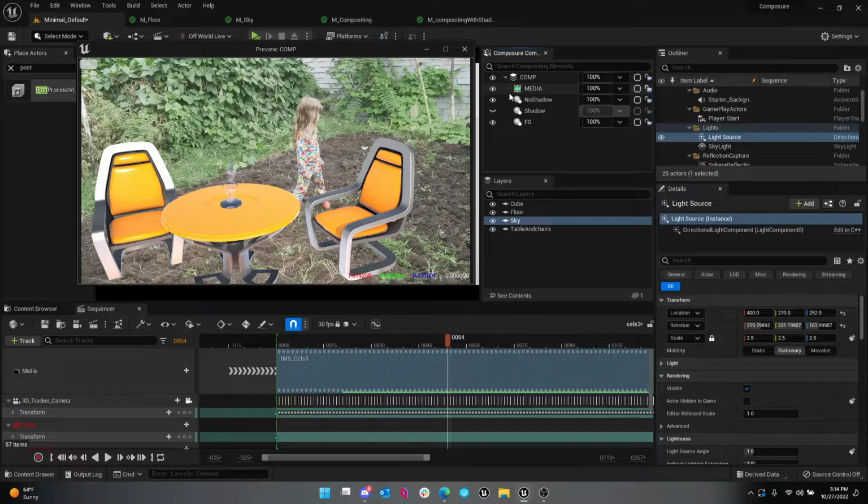Those sorts of problems are things that you're just going to have to fake in post-production. There's not really any surefire way to do something like that.